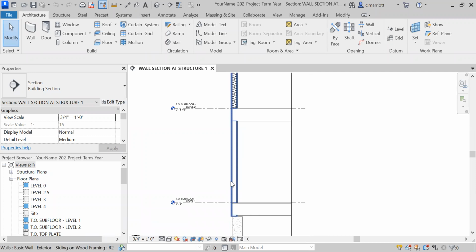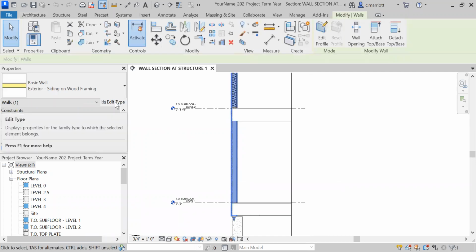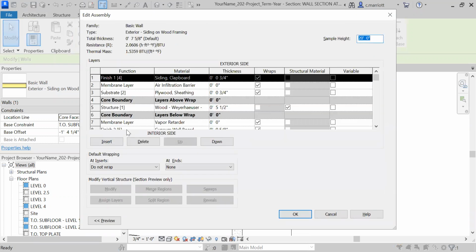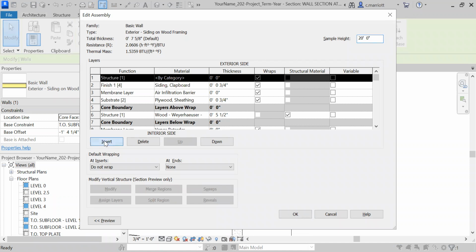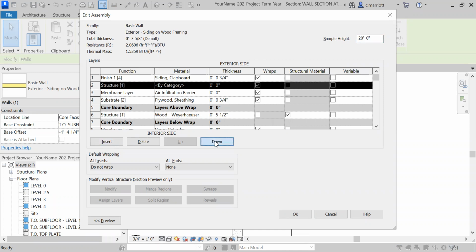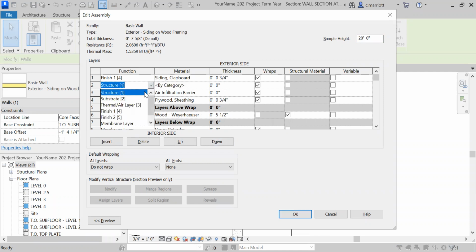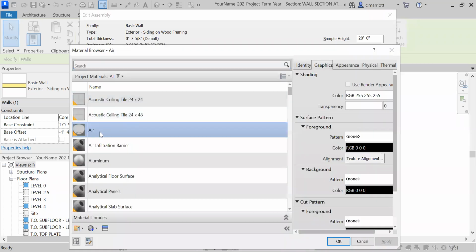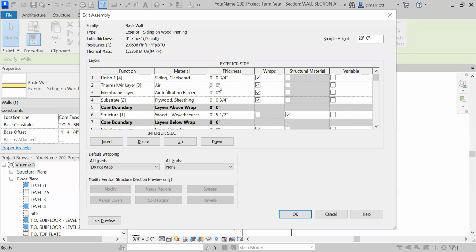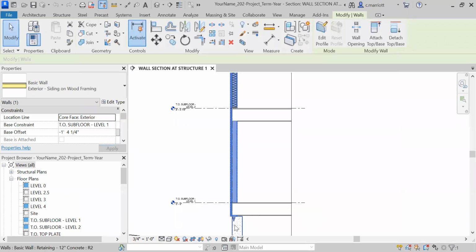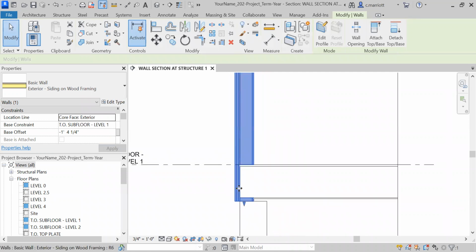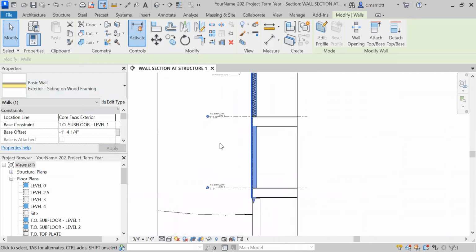So back in the Revit model, I'm going to click on the wall and I'm going to edit the type. Under structure, I'm going to insert another layer. Okay, I'd added it to the top. I'm going to move it down so it's underneath the siding clapboard layer. And in terms of function, this is going to be a thermal air layer. And in terms of the material here, I'm just going to select this air. And for the thickness, a 1x3 would have an actual thickness of 3/4 of an inch. So I'm going to say okay, apply and okay, and it should update that to all of the walls assigned to this wall type. Okay, that's the first thing.